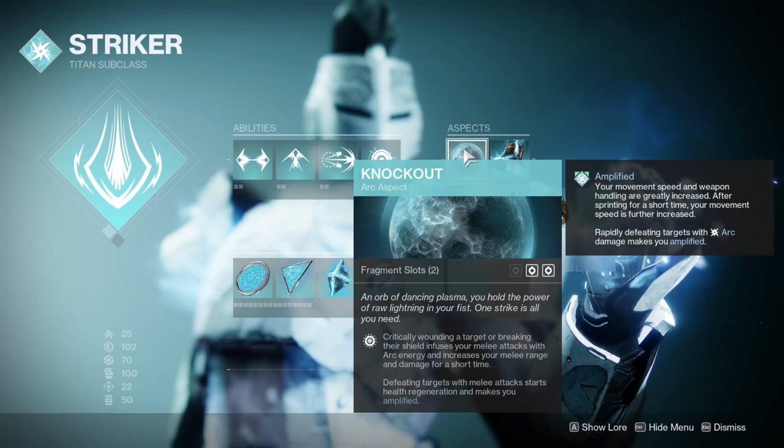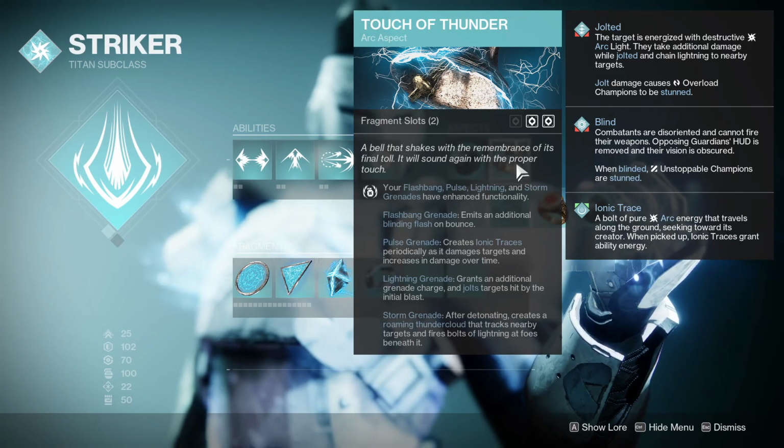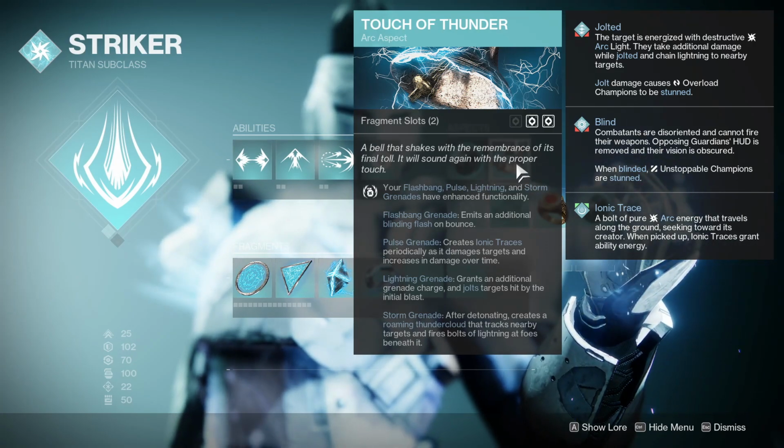This is really what you're going to be using for this build. And also, I think it also procs your Heart of Most Light, so then you can just feed your ability again. Touch of Thunder. Again, this is just enhancing your grenades, as it says in the description.